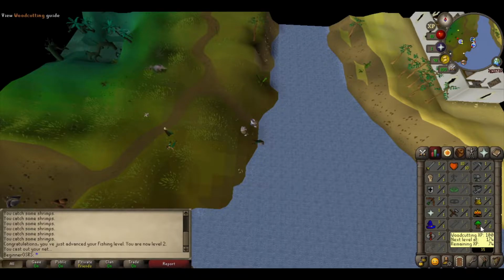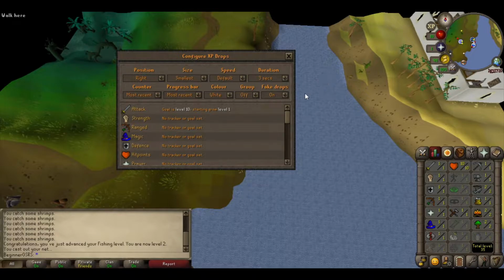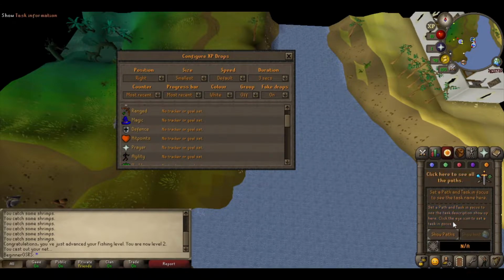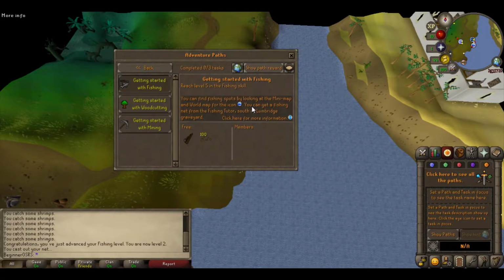So we just hit level 2, and you'll notice that we still have the inventory spaces. Here's a woodcutting level that I got on Tutorial Island. You can make progress there too, but it only goes up to level 3. You can configure your XP drops, which will allow you to see where you've made progress towards your goals.